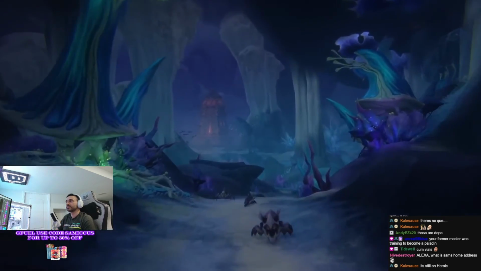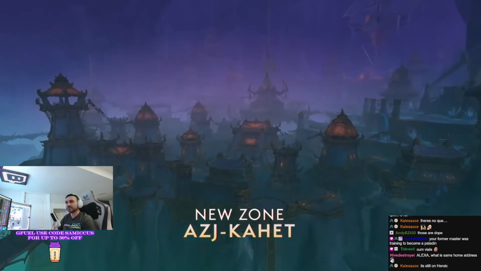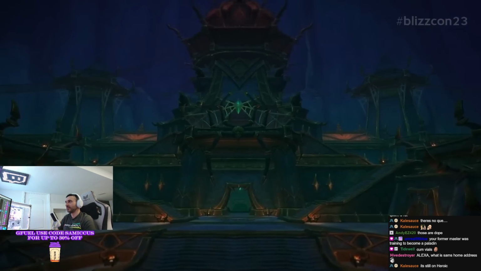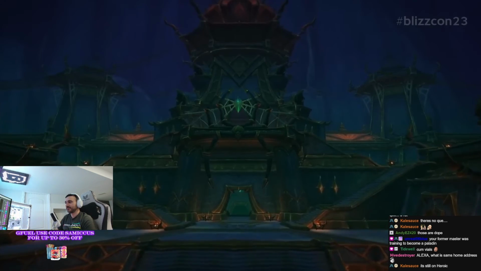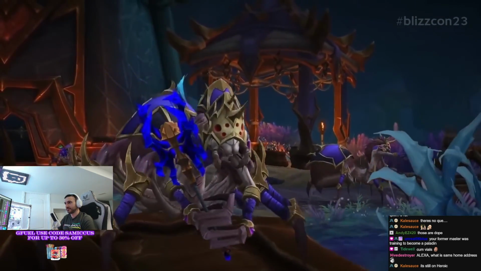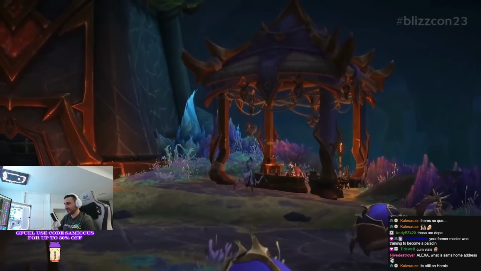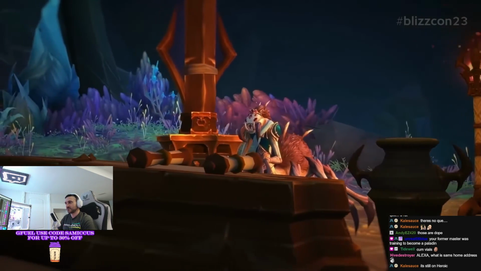And just after Hallowfall, you'll end up in your final zone, and that is Azj-Kahet. This is the deepest zone you'll encounter in Khaz Algar. A Nerubian zone. Now, this is a sprawling Nerubian city, and a lot of the assets and art style that you will see here look very similar to what we've seen in Wrath of the Lich King. But of course, with updated 2024 graphics, it looks absolutely incredible. But yes, you're going to encounter a lot of Nerubians in Azj-Kahet.